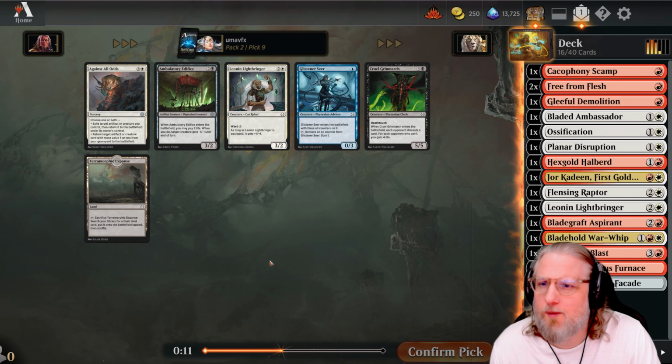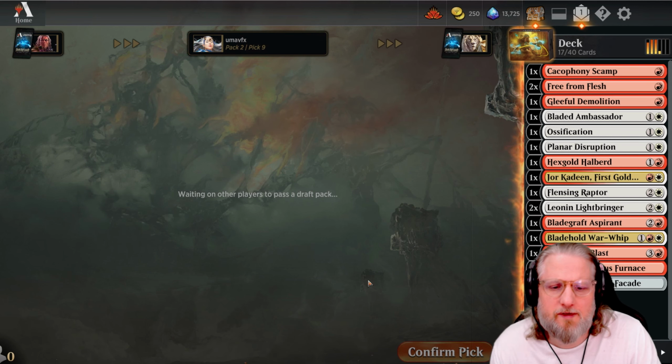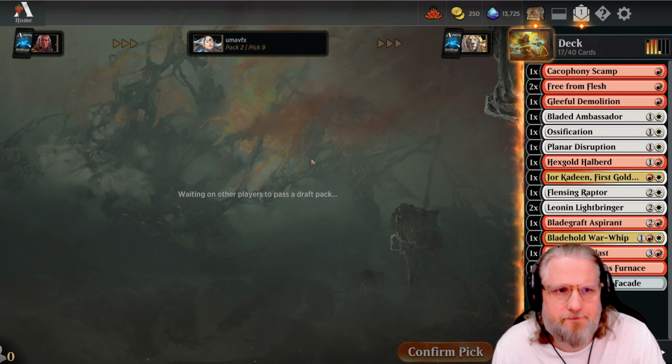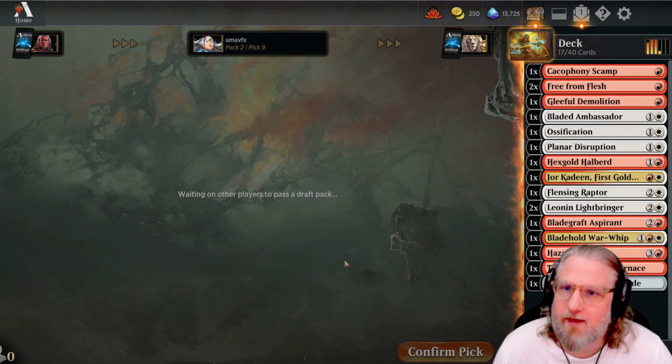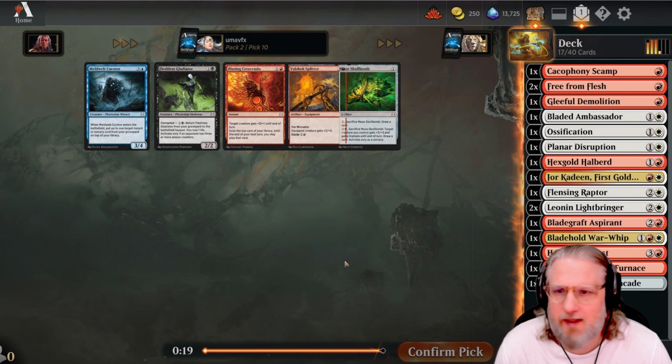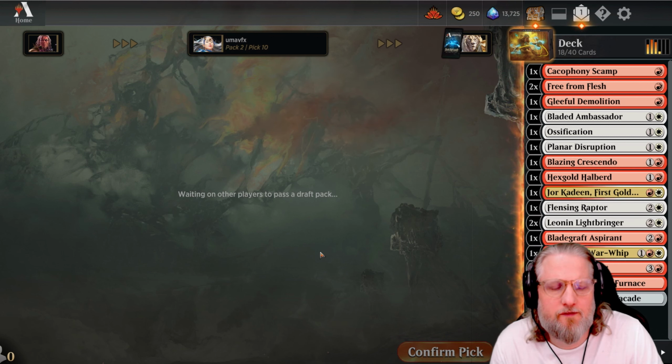This is a wheel. No one wanna play the edifice. So is it merit? Are we gonna go with equipment here? I think we go equipment. Equipment guy. Give me some Hex Gold Slash in the third pack and Vault Charge. The Crescendo is great too, though. That's a nifty trick.